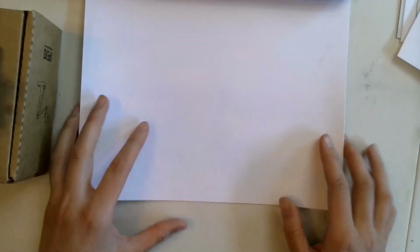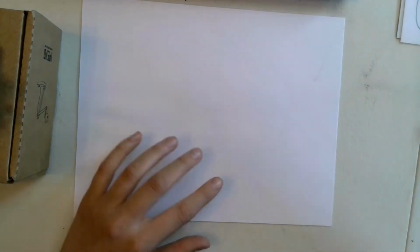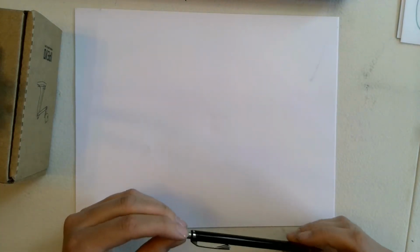So your paper, and this is just regular printer paper, could be in landscape or portrait. That's your decision for this project. It doesn't need to be any one specific thing. What you're going to need is a piece of paper and I would start off with a pencil. And if you happen to have a marker of some sort, like a black Sharpie, that would be really great to finish this off, but it's not necessary. It just makes it look a little bit more bold and filled out, but pencil works just fine.